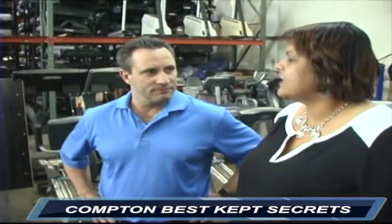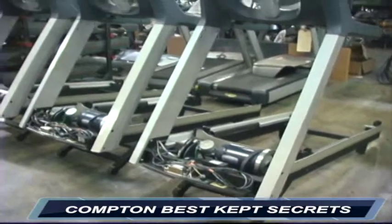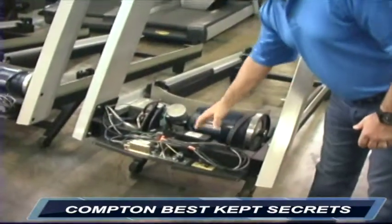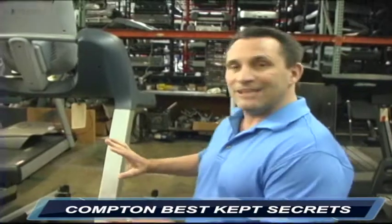These are treadmills that are being refurbished. Can you explain to us what the process is? Sure. So just to give you a quick example, we've already broken these down and sandblasted and powder coated the frames, but now we're in the beginning process of the remanufacturing of this machine. In a nutshell, we replace everything from wiring to rebuilding the motors to checking all the electronics out. Everything is completely redone. And again, the equipment that we sell ranges literally from $300 to $8,000, and everything in between. So we have a huge variance of pricing that allows us to offer every type of budget.